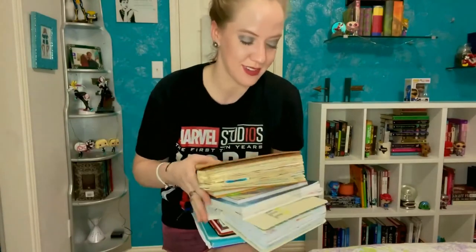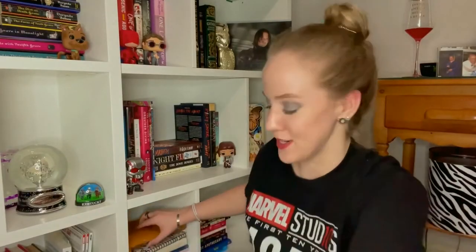All right, so these are all of my currently completed journals. So, did you catch that really smooth catch? Okay, I'm gonna stop talking and just go put them in the bowl. And with that shelf, we are finally done.